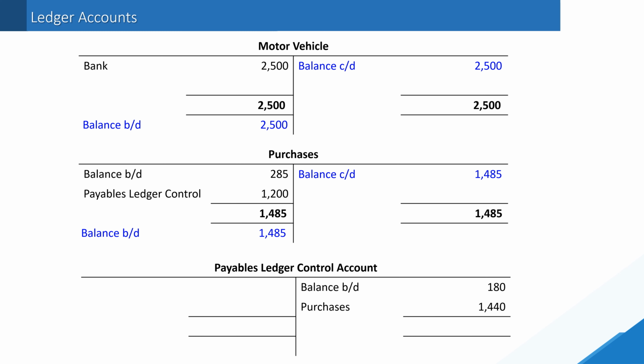We can see the two entries that are already existing in those accounts. We will find the difference between the debit and the credit side and place that difference on the smallest side of the account. Two totals and a balance brought down on the credit side of the account for £1,620, recognising the fact that this business has a liability to its payable of £1,620.